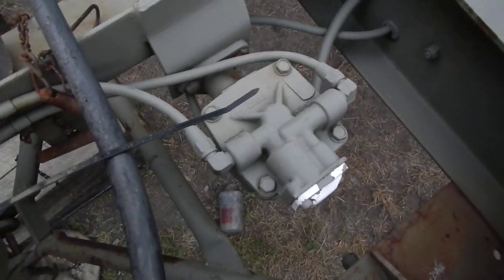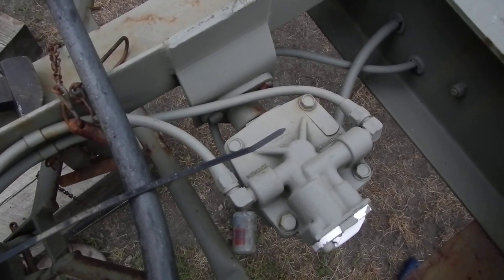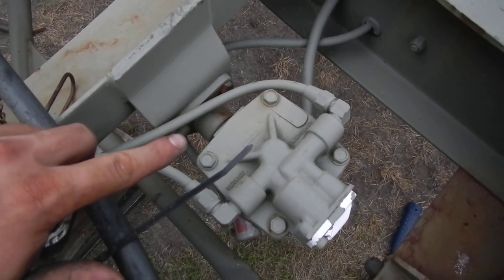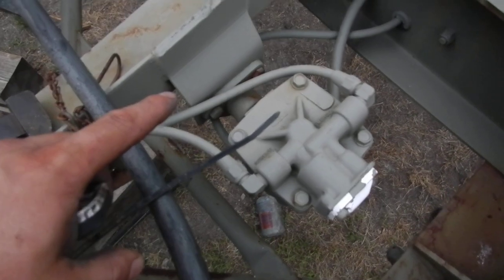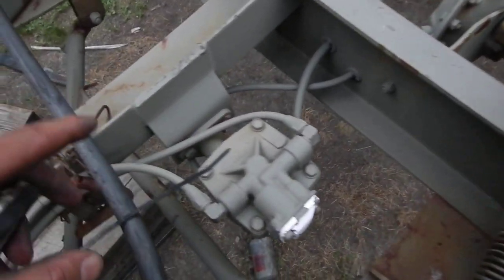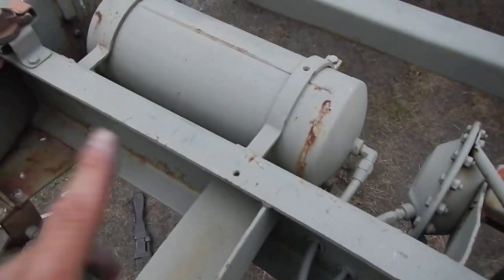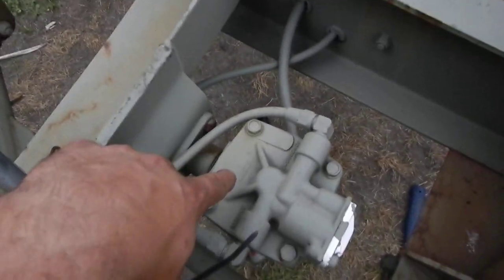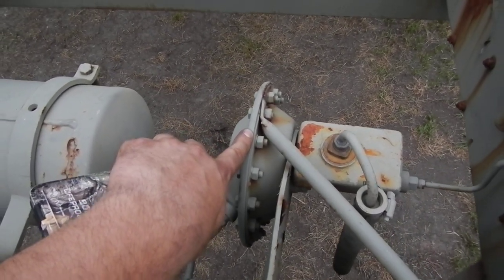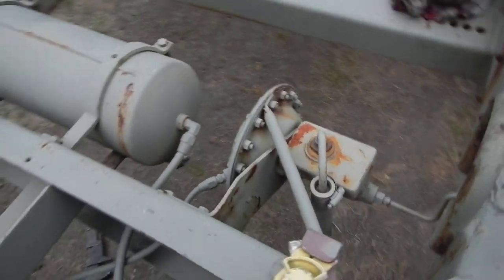The service air goes into here — this is called your relay valve. It controls the brake system. Based on the air pressure signal received, it uses the air from this glad hand for the service brakes during normal use. If air is no longer supplied through this glad hand, then the air from the reservoir tank will immediately go into this relay, which goes to the master cylinder and applies pressure to the brakes, stopping the trailer.